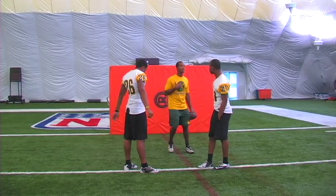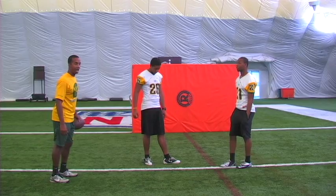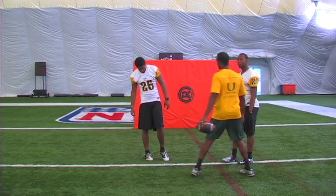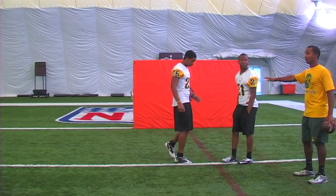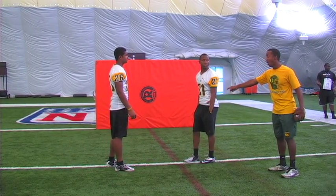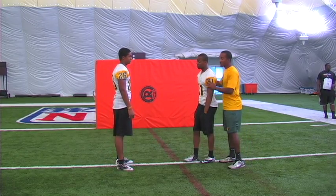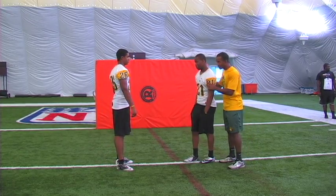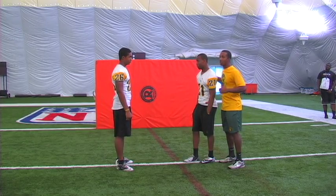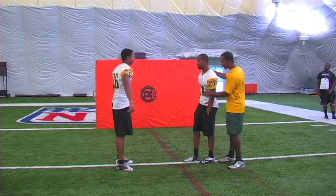Where do I stand as the coach? Do not coach this drill up from back here. You can't. Why? Because you can't see what his eyes are doing, and that's the whole emphasis on this drill. So you want to stand here and see where his eyes are. Are they on this guy's waist? Okay? Teach him to look at the waist. Receiver's not going anywhere without this waist. He might do all this with his head and his shoulders. None of that matters if you're looking down at his waist, okay? So you got to see his eyes on his waist.